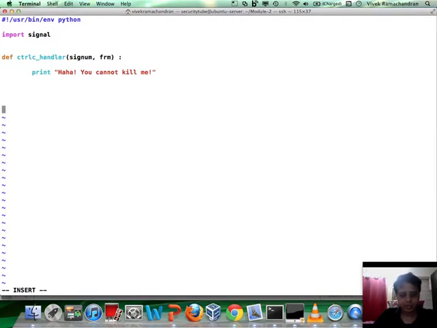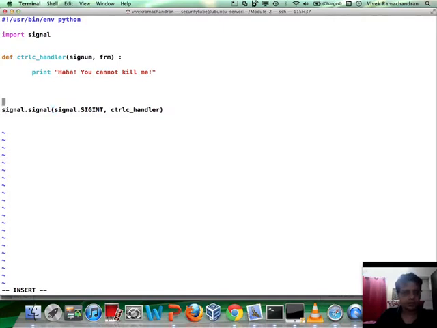Now coming here, let's set this up. signal, and then you specifically need to give the signal number. In this case, it's SIGINT. All of these are actually defined, so it's no worries in using it. And then you need to give the handler, which is ctrl_C_handler.